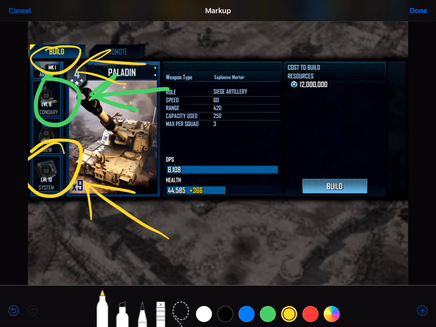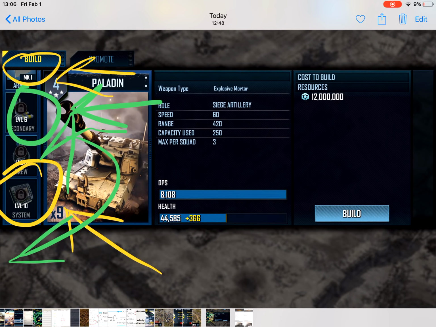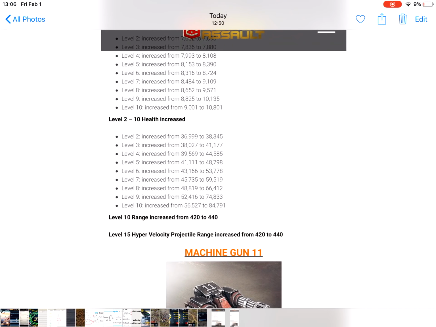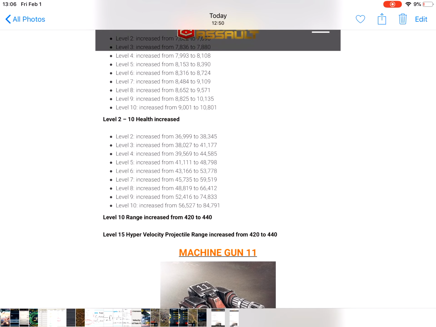And yeah, I wonder why they didn't just move this shell to the 10th slot and then move everything else up, because that would not only solve the range problem, but it would achieve their goal of forcing everyone to promote the Paladin to level 10 and to max out everything. So yeah, pretty weird how they decided to structure this unit. Yeah, that's the thing with the Paladin right here.